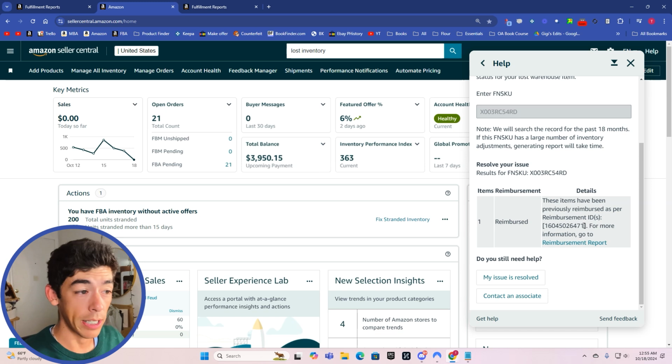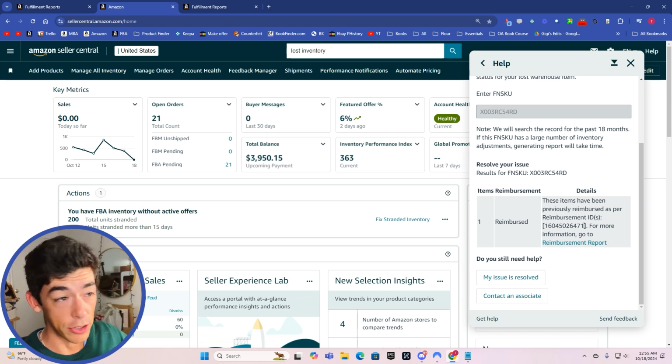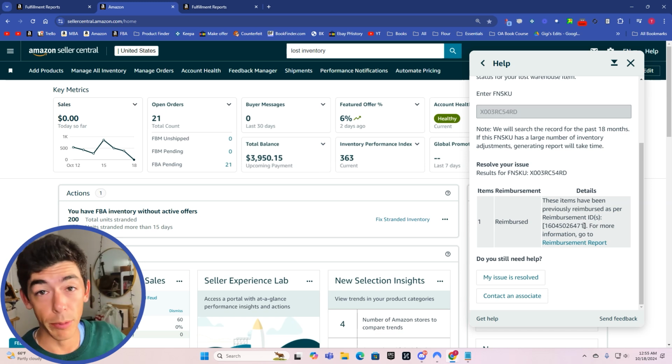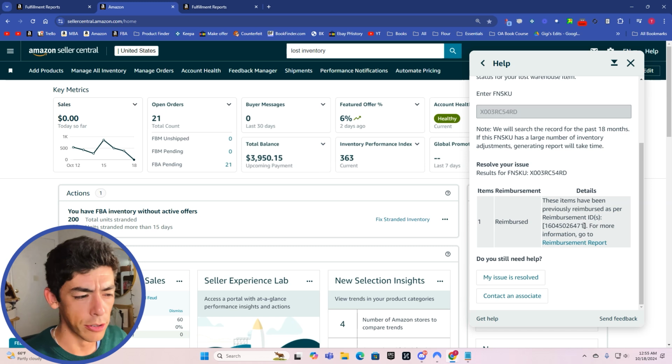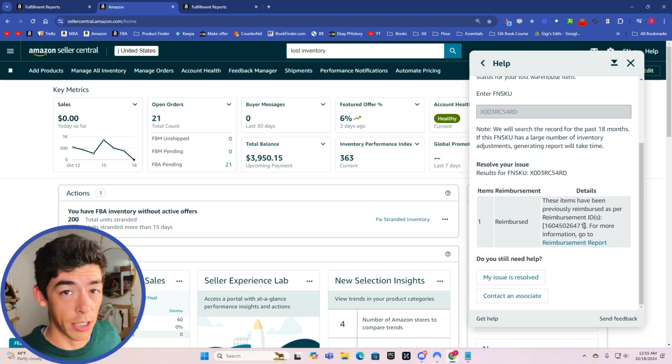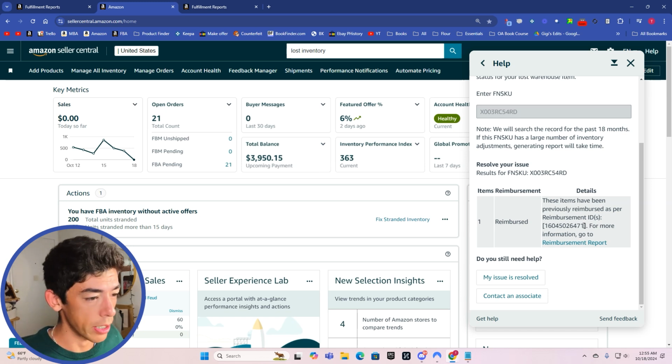Now, this was a book that I actually went ahead and did this with. You basically saw that it had over 20 reimbursements. I did this and it essentially said, I forget what the message was, something like, yeah, this was lost and it is eligible for being reimbursed. And I basically got reimbursed almost immediately. Now, be patient. If it doesn't come through right away, it might take a day or 2 days. I think that's what it actually says. Wait up to a day or 2 days in order to see it on your transaction view. But that's really as simple as it is.